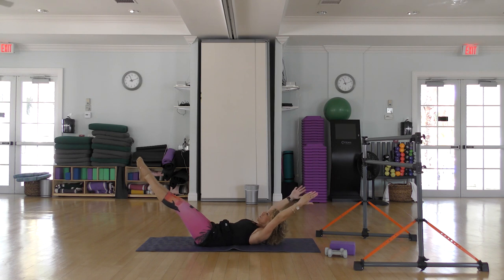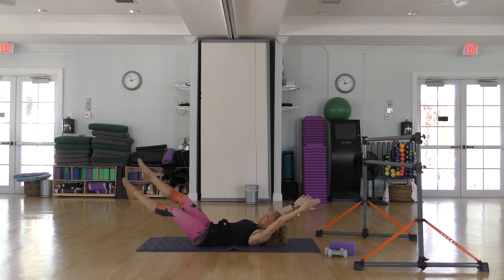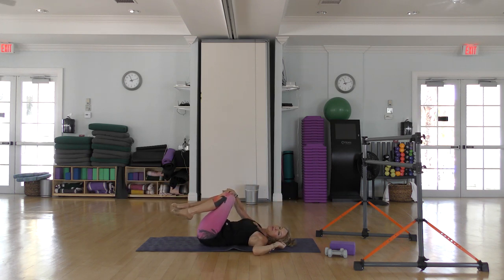Good, hold it here. Arms overhead. Hold up. Belly is tight. Good, lower those legs. Crisscross those thighs. You got this. Hang on. 10, 9, 8, 7, 6, 5, 4, 3, 2, and roll. Oh, fabulous job.